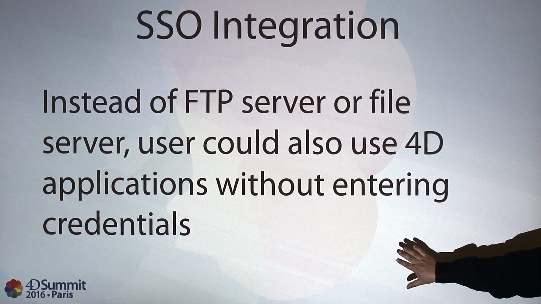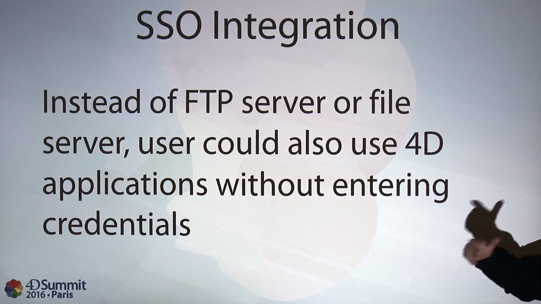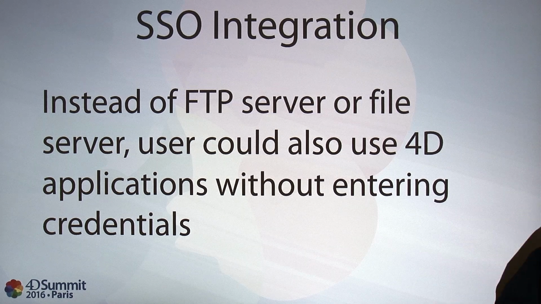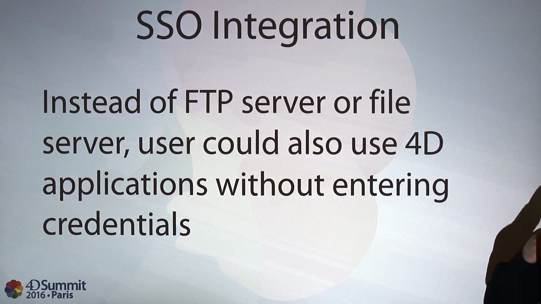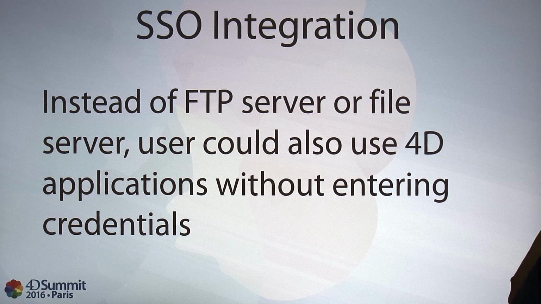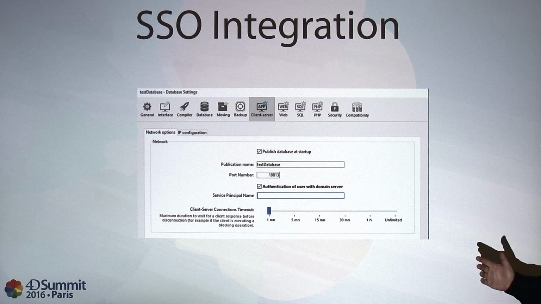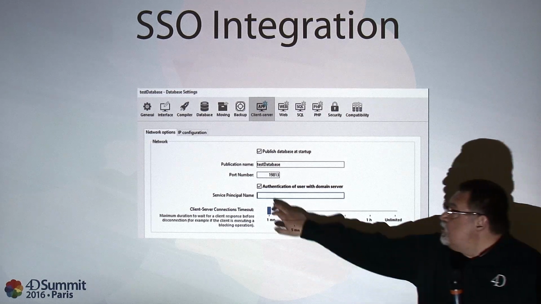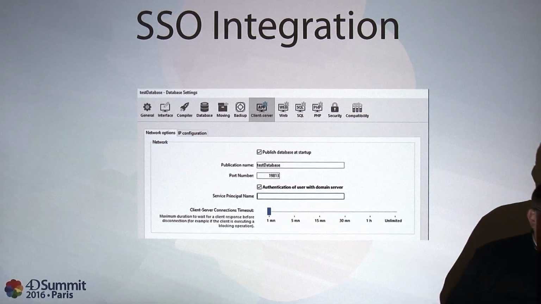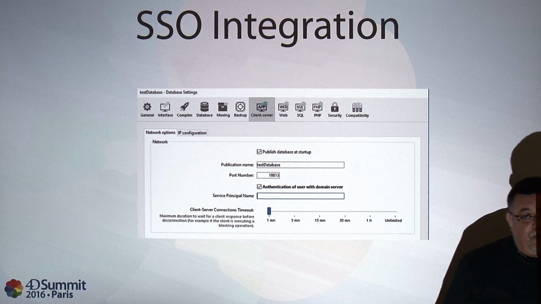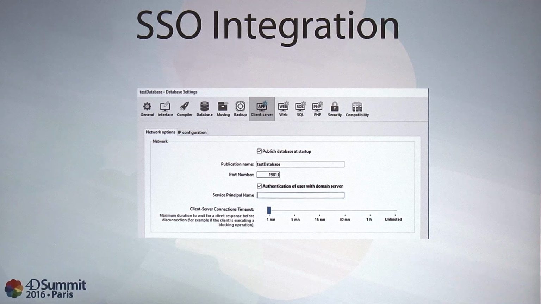that service on the network can be the 4D server, okay? So what Rafael did, he Kerberized the 4D server, which actually allows it to integrate into the Windows environment and accept clients based on tickets that are issued, okay? So how do you do it? Well, as I told you today, just by checking this checkbox and entering something called the service principal name, which is used to find the server on the network if it cannot be found another way.